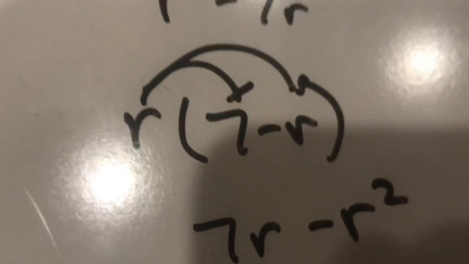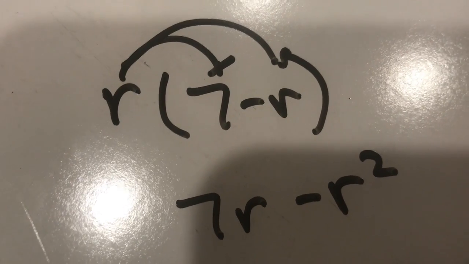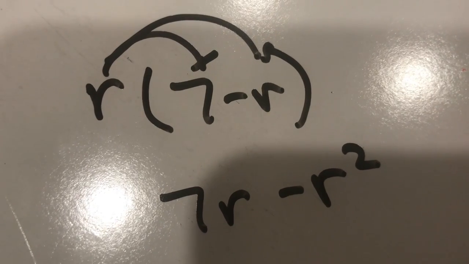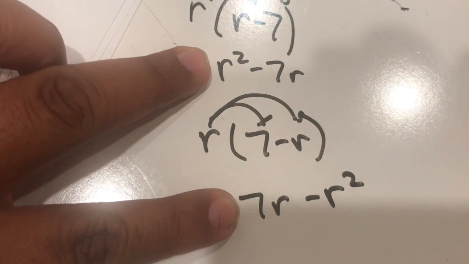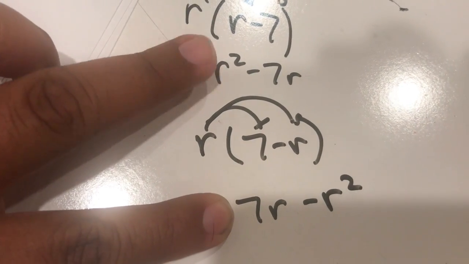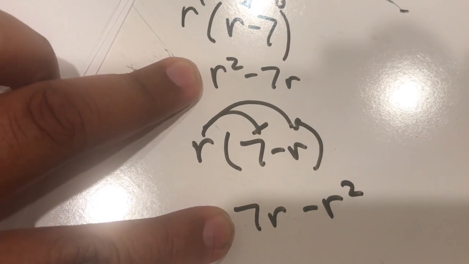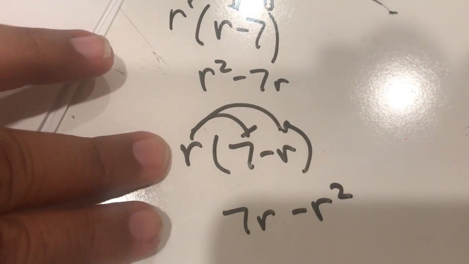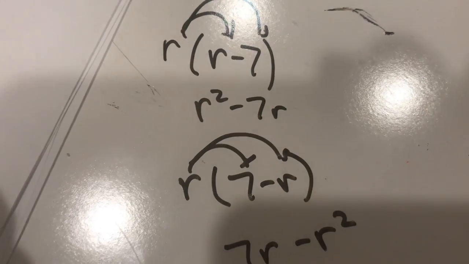But if I switched it around almost arbitrarily, then when I multiply it back in, I get r times 7, which is a positive 7r, and r times negative r, which is a negative r squared. And you can see that these two are clearly not the same thing. This was the expression that we originally started with, and this one clearly is not. So don't switch these arbitrarily. You could switch these if you factored out a negative r, but there is no need to factor out a negative r. You can just factor out a positive r and leave it like that.